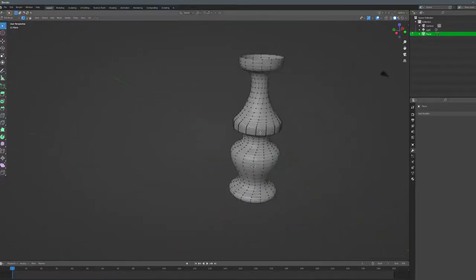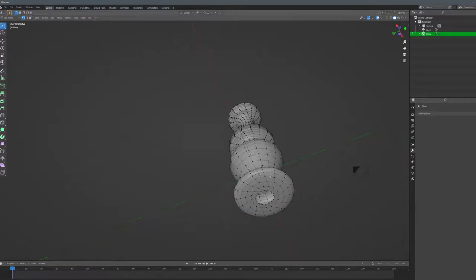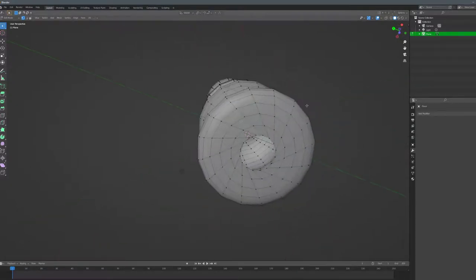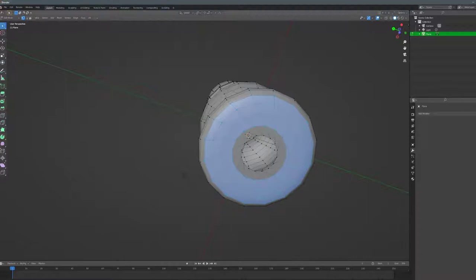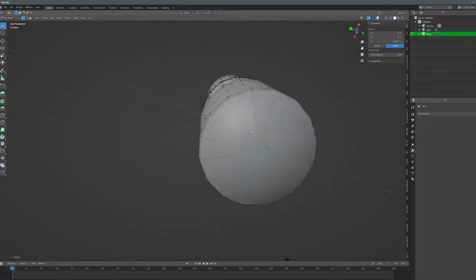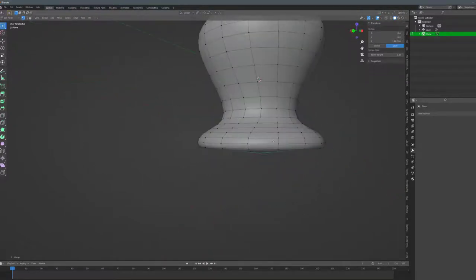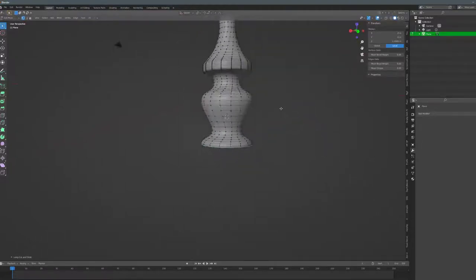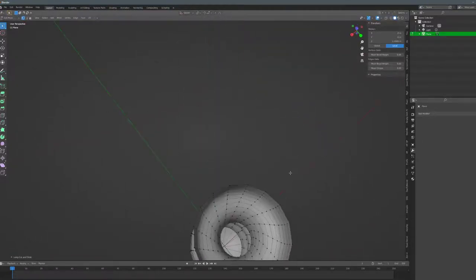It's kind of nice in some areas, a little dirty in a few things, but the next thing I like to do is to merge the bottom here into a single point. At center is something we want, so select all the vertices at center. So it just cleans it up a little bit on the bottom there. I'm going to do this just to add a little bit of a hard edge here. And take a look at the top here.